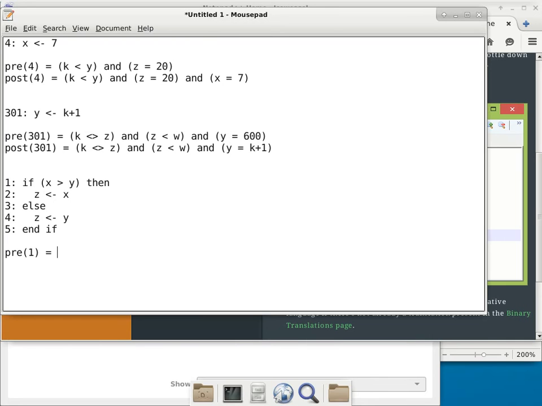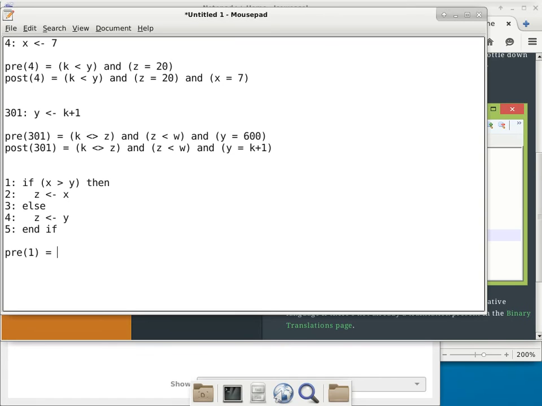X is equal to C and Y is equal to C. No. Is it X is not equal to Y? There's no guarantee, because remember, we don't know the value of x and y. I want to prove this algorithm works in all cases, even when x equals y, and it works for any value of x and any value of y. In other words, I don't want to make any assumptions.